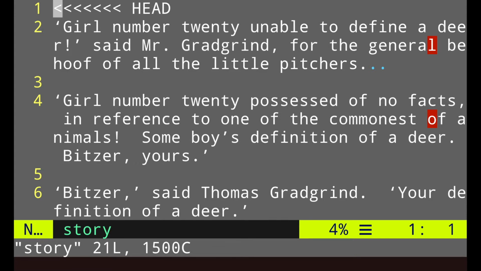This is because, well, let's just look at story and it'll tell us the story. Head: "Girl number 20 unable to define a deer." Now, if you can remember back in your head to a couple minutes ago, the head, when we did the merge, here said codfish, not deer. What's different?